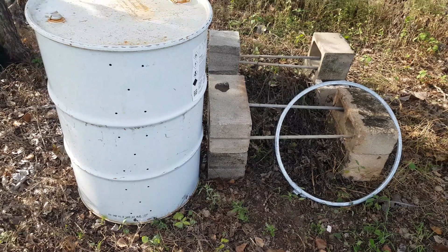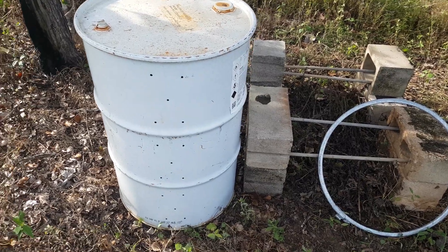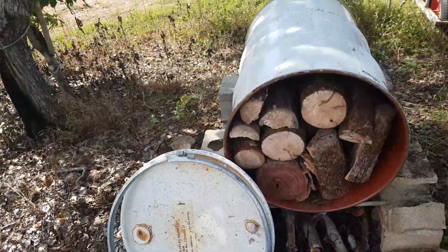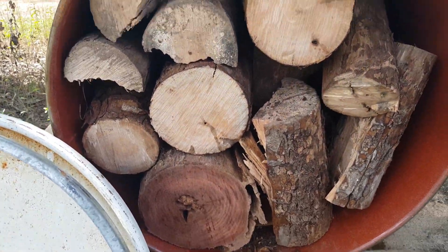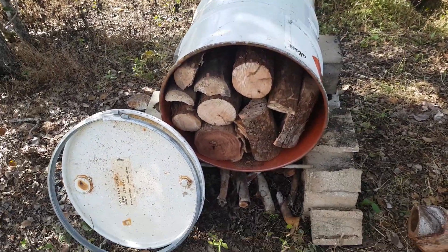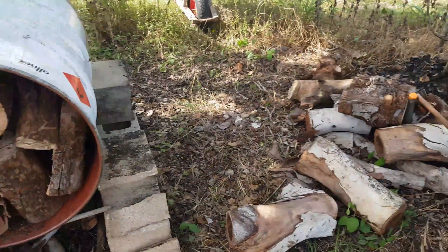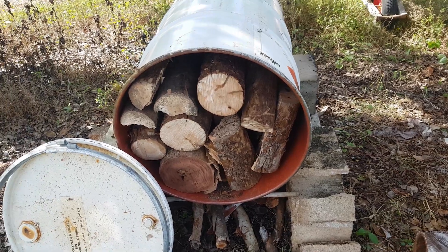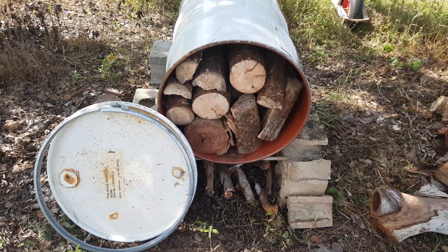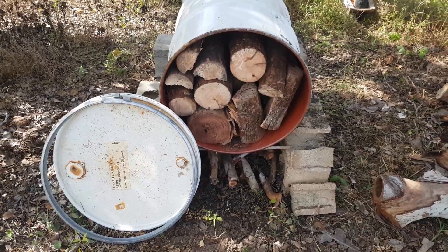All I've got to do now is get some firewood, set her up, and we'll be rip-roaring to go. Filled up the 44 with timber — a couple of gaps there, but that'll do for now. This is my first test run. I've got the timber underneath for the fire, and plenty of timber off to the side to fuel it later on. Apparently it needs to run between three and six hours, so we'll get this going and check on it over the next couple of hours.